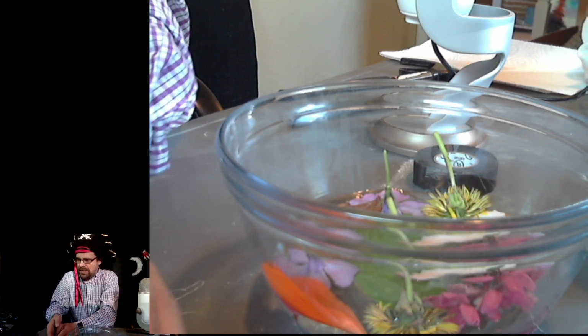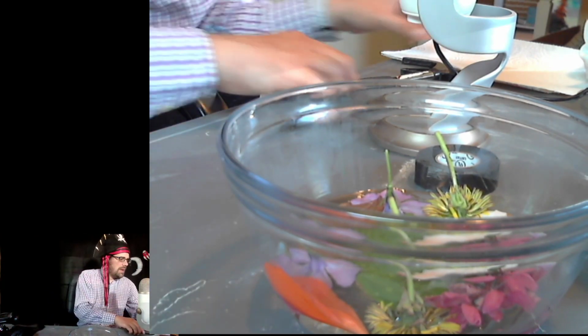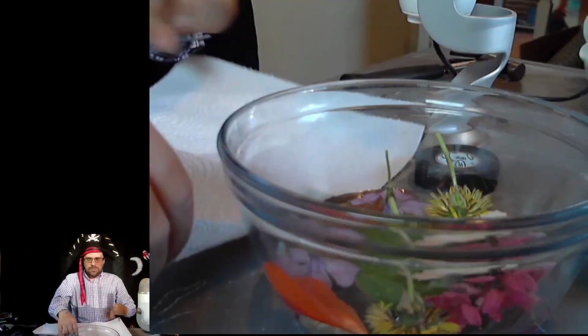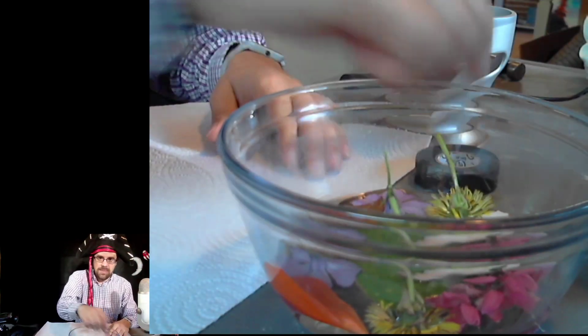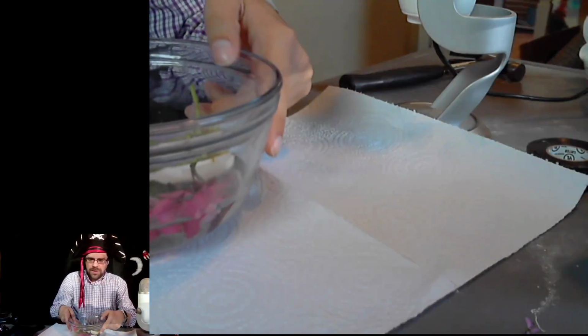So I have my bowl here, and what I'm going to do is let's get these flowers that I have not soaked. I'm going to put them over here just to get them away. And I'm going to take my paper towels and lay them out here. I'm going to take my flowers. Okay. And I am going to lay them out.